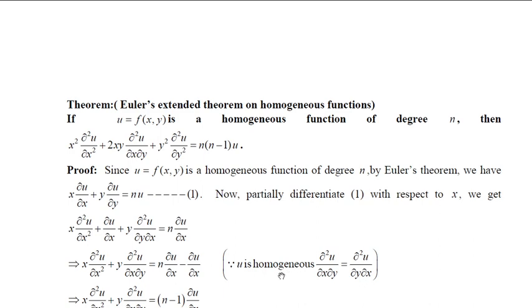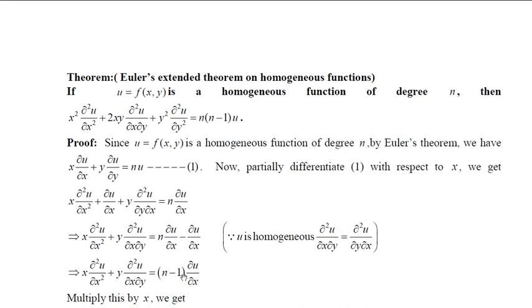But remember, in the case of a homogeneous function, whether you write ∂²u/∂x∂y or ∂²u/∂y∂x doesn't matter, they are one and the same. So whenever such a situation comes, you can straight away write ∂²u/∂x∂y. Now, we'll send this one to that side. We'll keep only these two terms on the left side, so that this becomes n into ∂u/∂x minus ∂u/∂x. In these two, ∂u/∂x is common, so we are left with this.